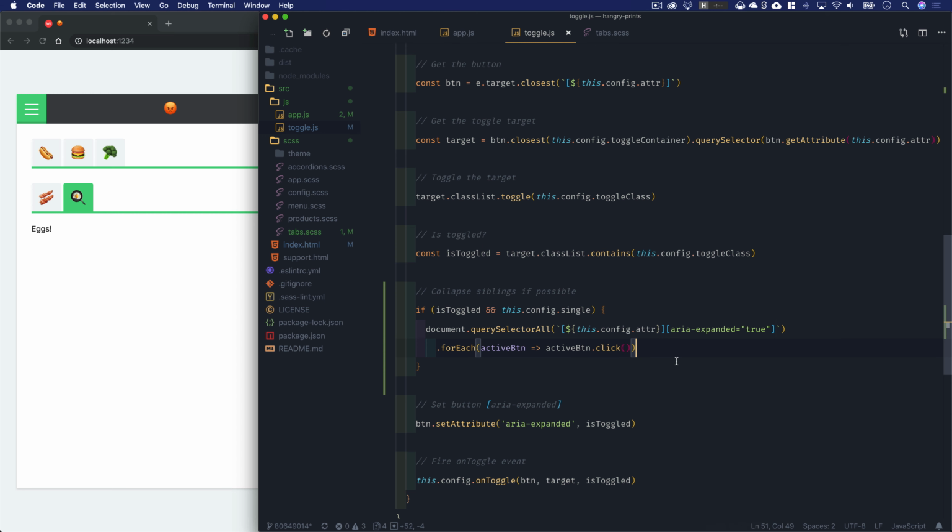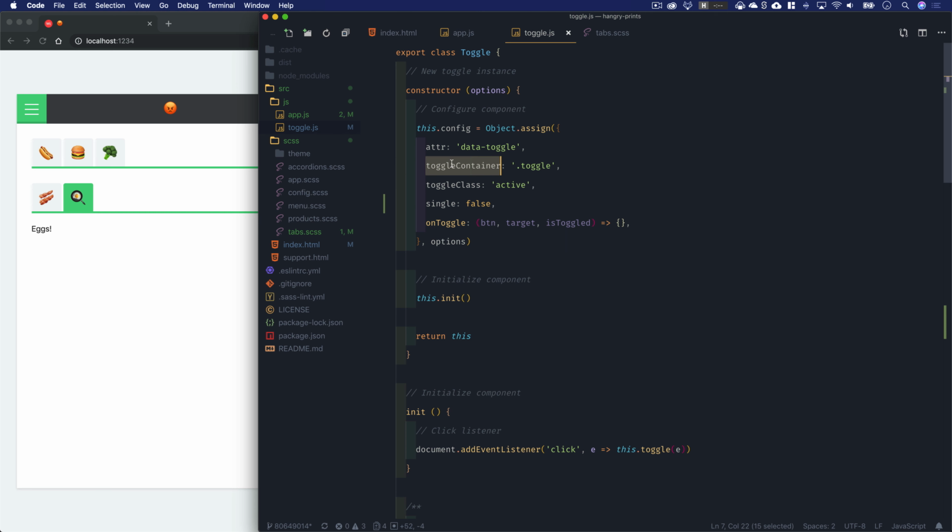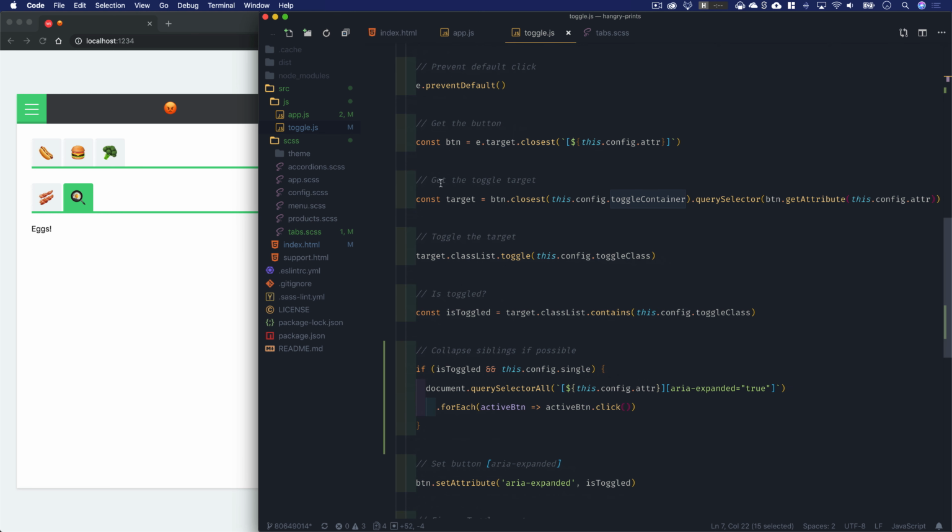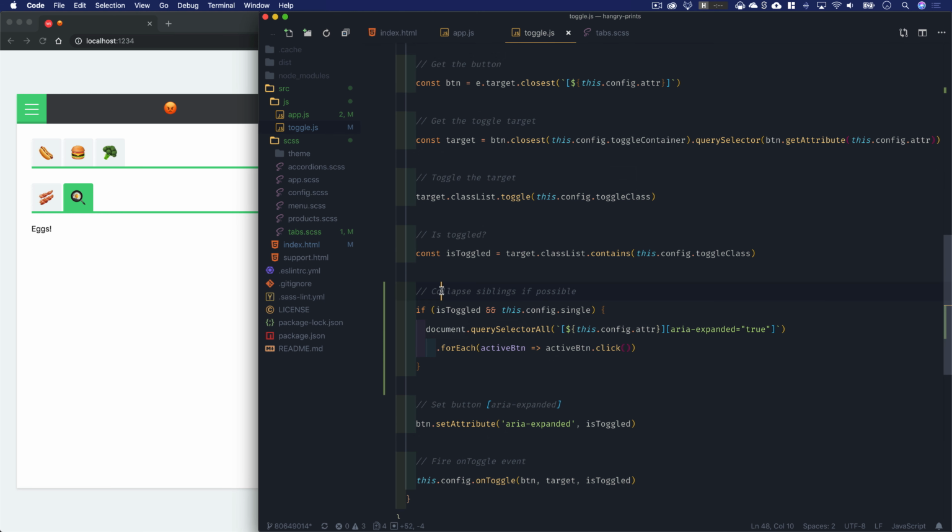Very similarly to how we handled the toggle container, how we used that option before to get the toggle target, right? We were scoping that traversal to the toggle target to a more specific set of content using the toggle container. And we can do the same thing in this case with our collapsing siblings.